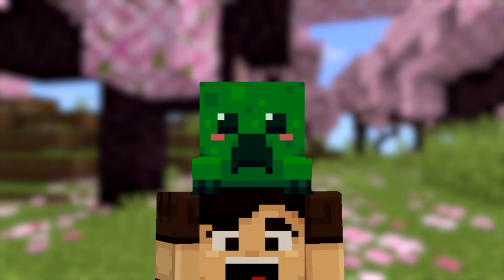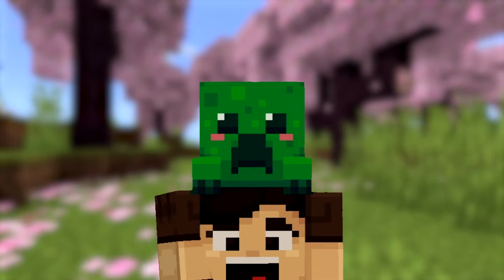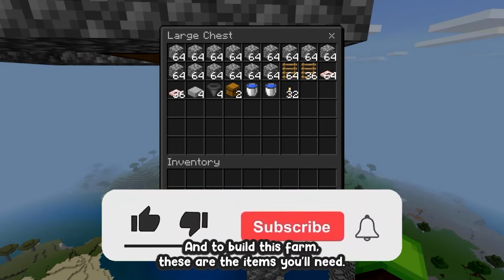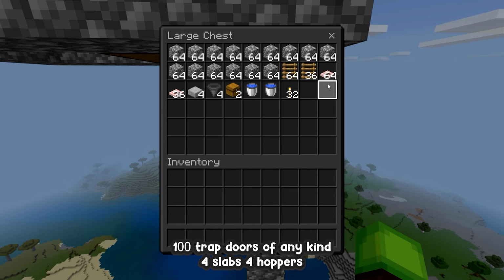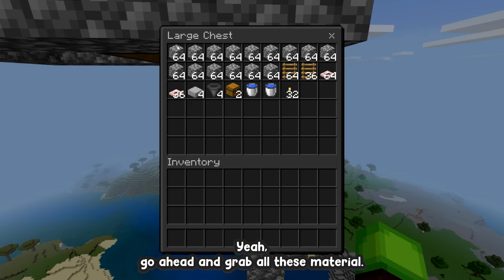Now let's move on to something a bit more difficult, and that would be the mob grinder. This can help you guys get more XP and also different kinds of loot. And to build this farm, these are the items you'll need. You'll need 15 stacks of cobblestone or any block of your choice, 100 ladders, 100 trapdoors of any kind, 4 slabs, 4 hoppers, 2 chests, 2 water buckets, and about 32 torches. So yeah, go ahead and grab all these materials.